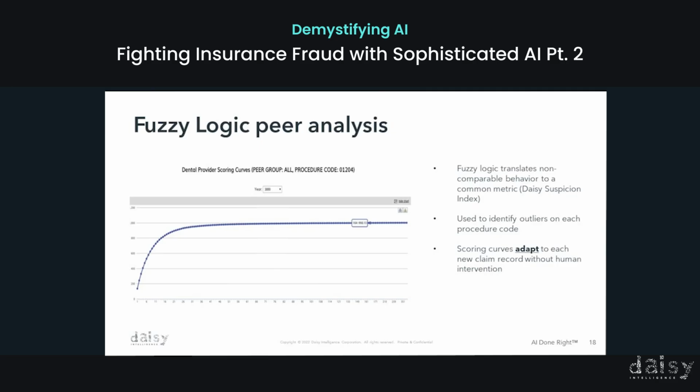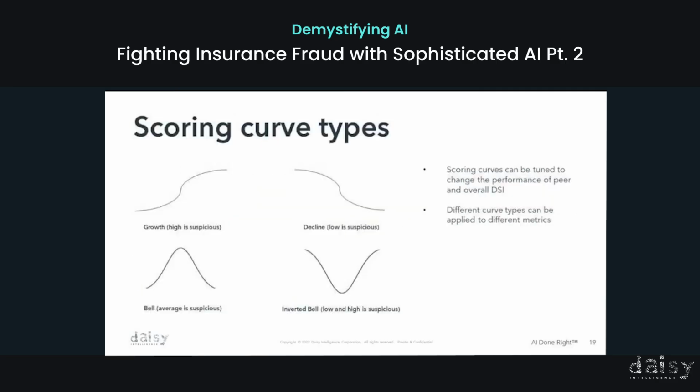And we can map feature values using a curve like this to a percentile scoring curve, or in other cases, we use different scoring curves. We use curves of these shapes. Could be a growth curve, which would be kind of like a logistic or a hyperbolic tan curve, where we can say a high value is suspicious. Like the previous example was a growth curve. A high number of general examinations is suspicious, or a high number of teeth extractions is suspicious, or a high number of prescriptions is suspicious. So you can say low is not suspicious, high is suspicious.